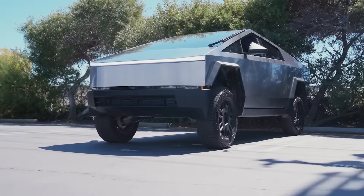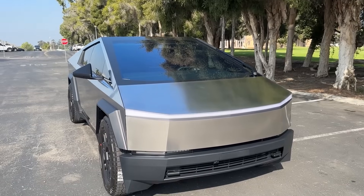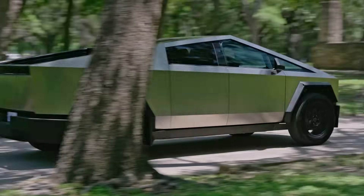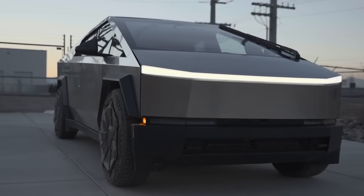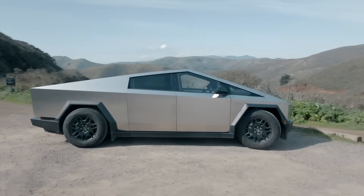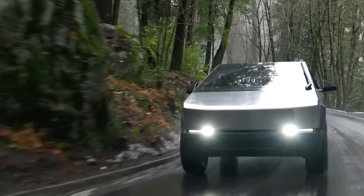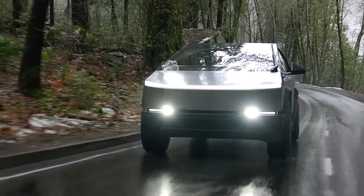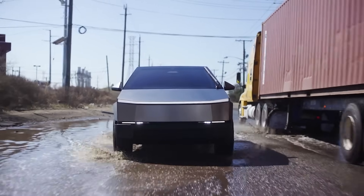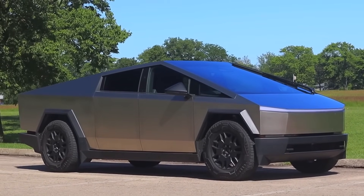Interestingly, the truck continued running at highway speeds showing 0% state of charge for several miles, indicating Tesla is pessimistic when it comes to real-time range calculations — better safe than sorry. Reports from the Cybertruck Owners Club forum show even lower figures, with some owners who accumulated significant mileage reporting only about 206 miles on a full charge — way less than the advertised 320 miles. These findings suggest that while the Cybertruck might outperform some competitors in efficiency, its real-world range is still a significant step down from Tesla's initial claims, and as more data becomes available, the actual capabilities don't live up to its reputation.